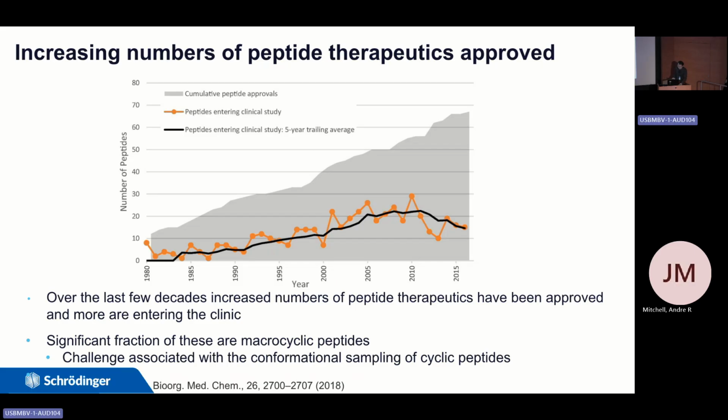And macrocyclization also poses a significant challenge for sampling the conformation space of the peptide. So very often, backbone modifications like introducing additional cycles or bridges can change the binding mode or bioactive conformation significantly. And those are too challenging for relative binding affinity calculation. So in the following, I'm going to focus the calculation on the side chain modifications for cyclic peptides.